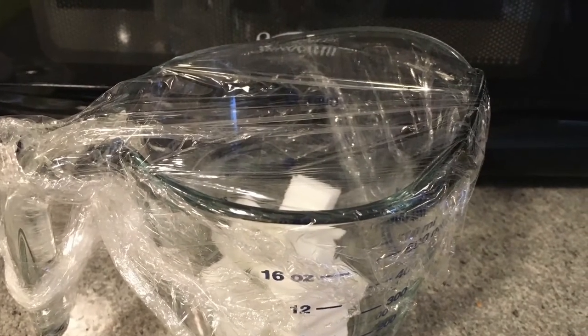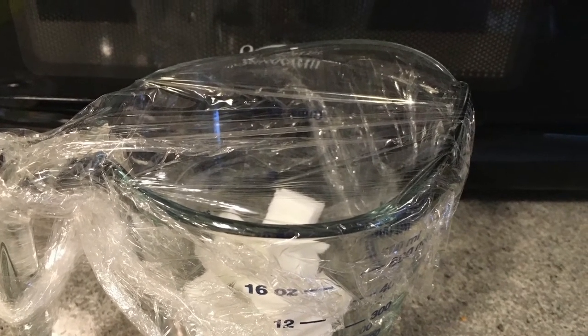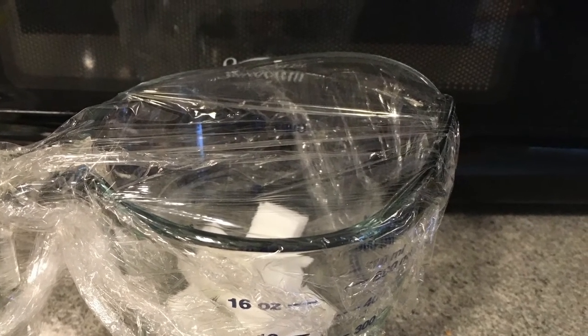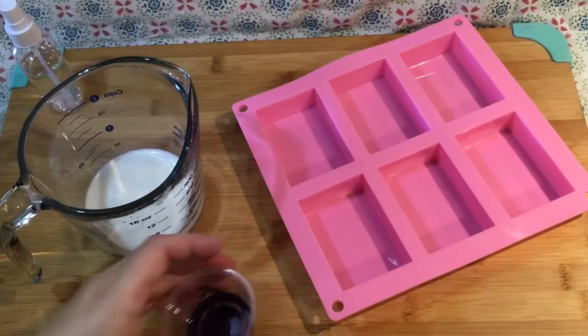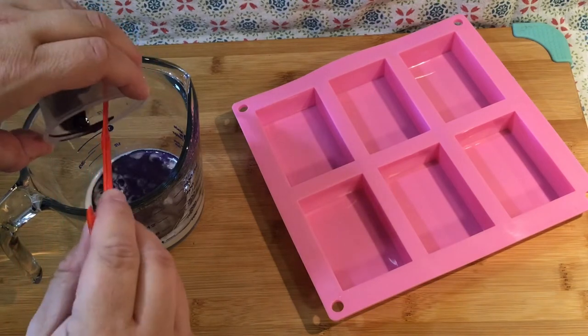Place the saran wrap covered microwave safe pouring container in the microwave, and as before, microwave for 15 seconds at a time. Remove the melted soap base from the microwave and then remove the saran wrap. Go ahead and stir in the blackberry liquid mica.